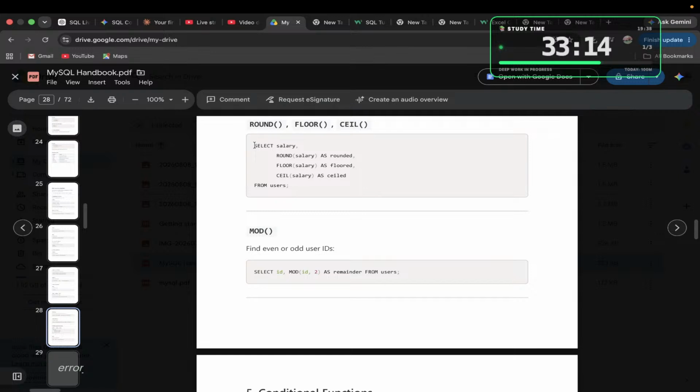We have the numbers, but our salary is not in decimal format. But we can still see what end result we are getting. I know the result will be exactly the same for all three because we have the same numbers, not in decimal format, but yeah.